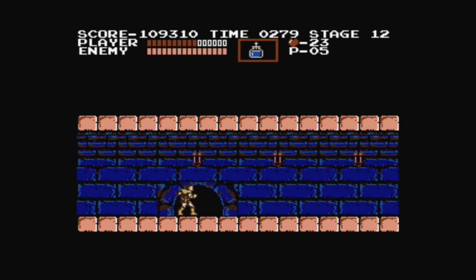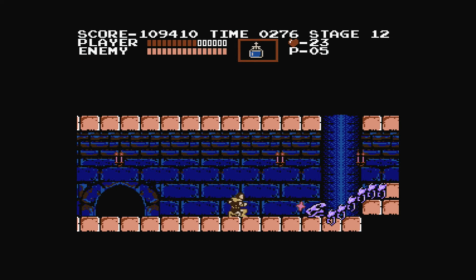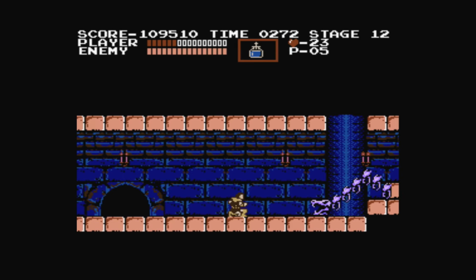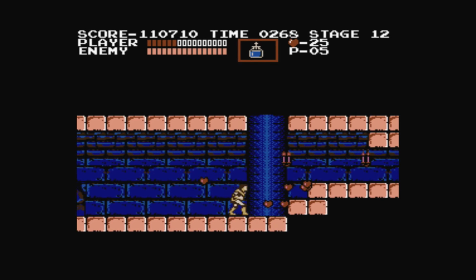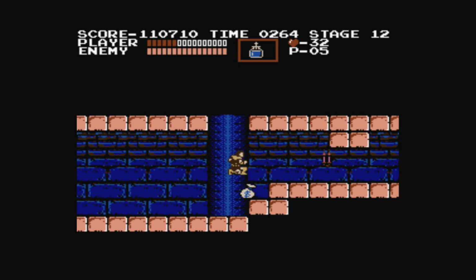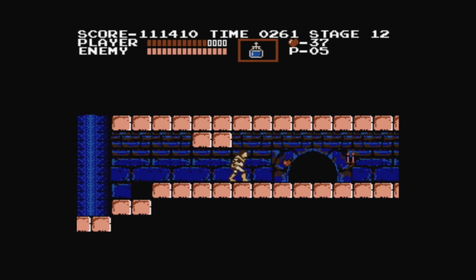Here we're going to skip the second candle because there's a dagger in it, and this game loves to throw daggers at you even though it's the worst sub-weapon in the game. Here, same strategy, about a whip length away from the white dragon. Crouch down and smack him a few times. He should die relatively quickly. It takes about 6 hits for each of them. And pick up this turkey so you don't die on the next one.